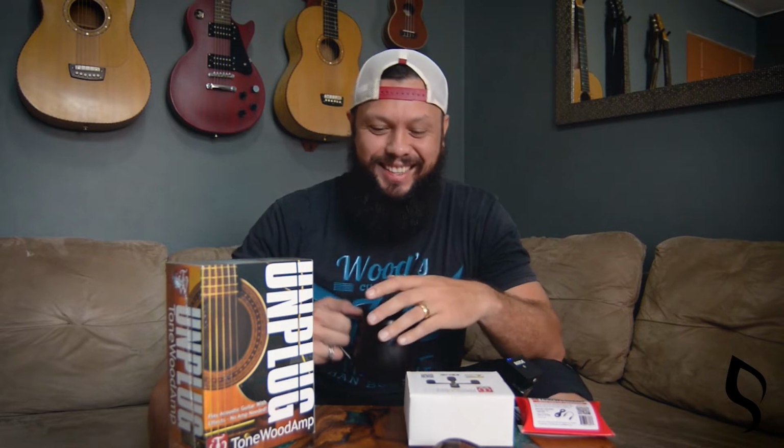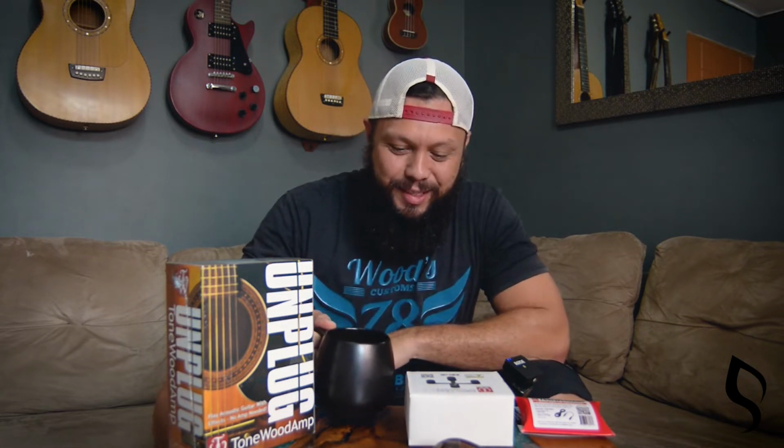Hey, what's up, guys? Wood here, and today is a very special day. This isn't a product placement. This is actually a gift that my beautiful wife has given me, and it's the ToneWood Amp.